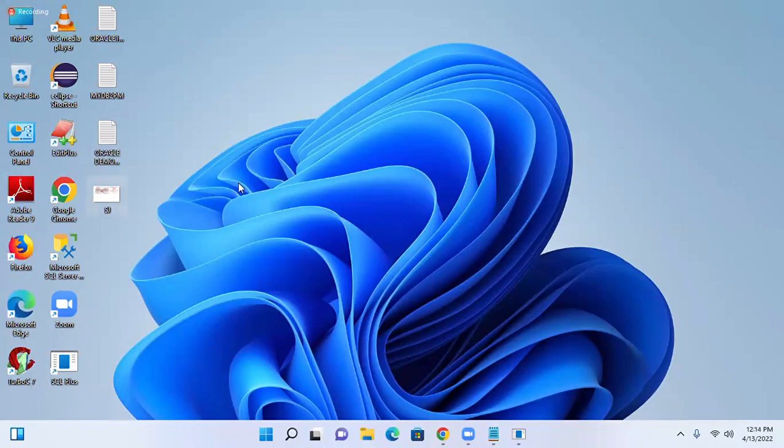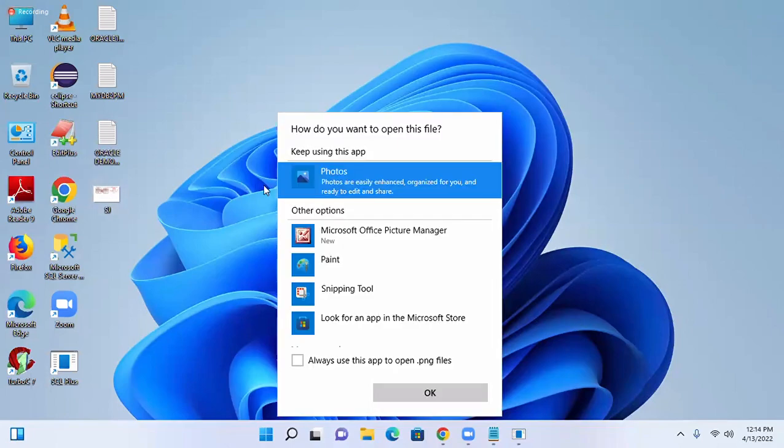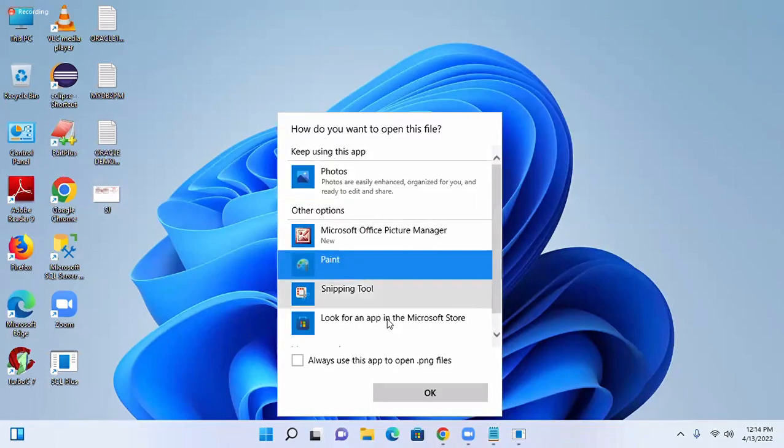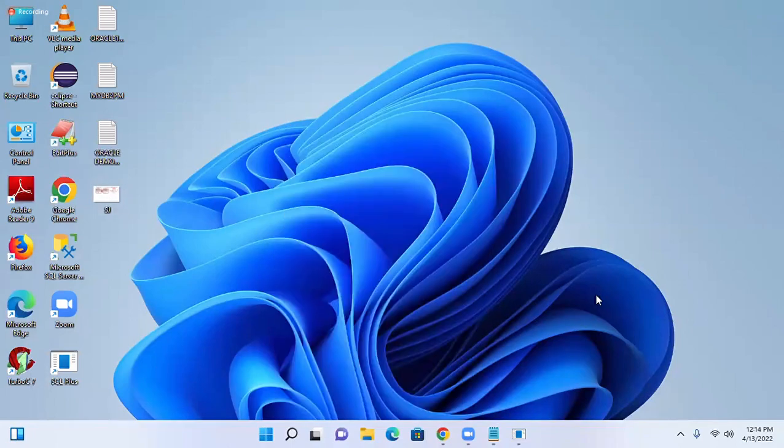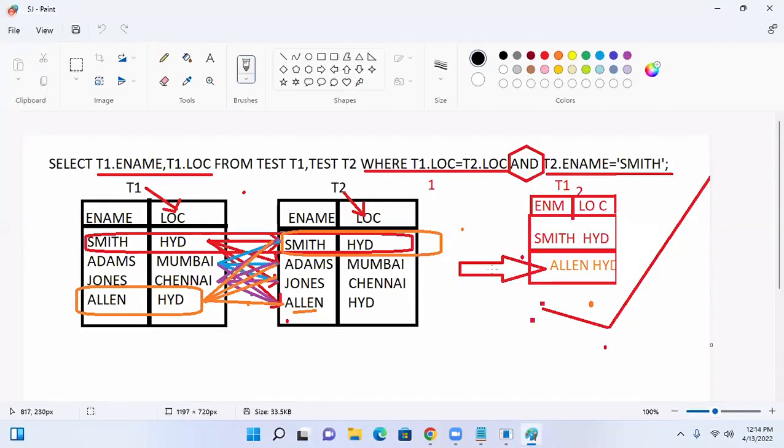Same thing is done now. Just imagine T1 is the E alias table and T2 is the M alias table, and compare one by one. When you compare like this, you will get your answer. If you have any doubt or confusion, it's good practice for you to understand easily.